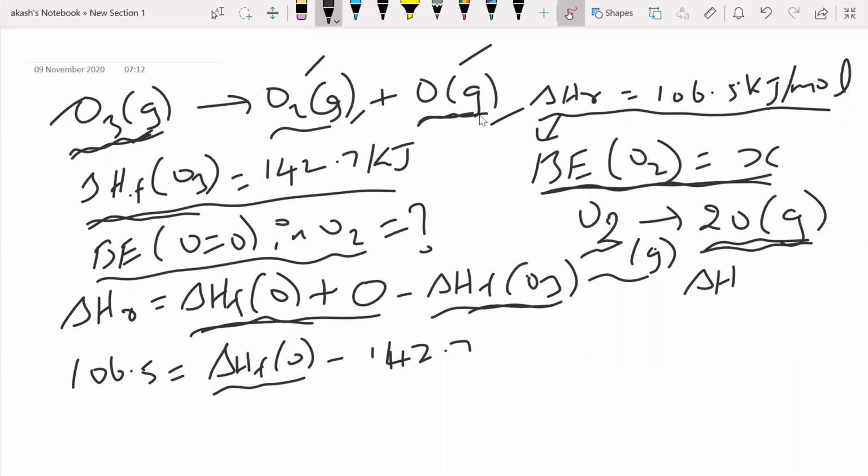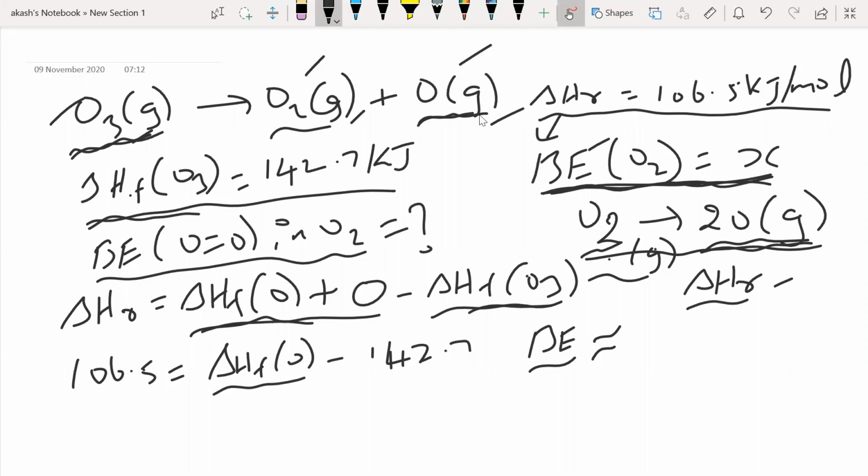Now this bond enthalpy, I don't know the value yet, right? This is what we need to find. So can I write this bond enthalpy is the overall delta HR for this? This bond enthalpy is the overall enthalpy of the reaction for this reaction, basically. For this reaction, this and the bond enthalpy are going to be the same, isn't it? So now I can write again this bond enthalpy in terms of your enthalpies of formation. Is it not?